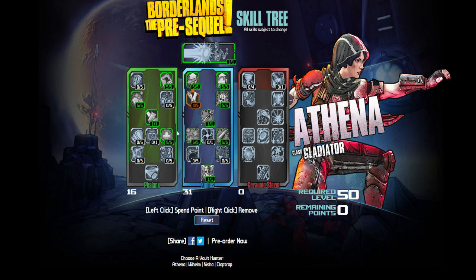So now you can see why I've decided to choose this as my skill tree for Athena. It's going to make you a very strong powerhouse. It's going to be very melee based with a lot of shotgun synergy. So Jacob's weapons, Torg shotguns, those quads are going to really shine in this build. And I can't wait to get actual gameplay of it for you guys in the pre-sequel.